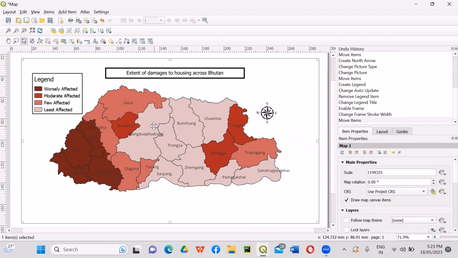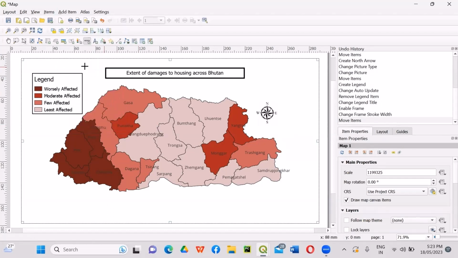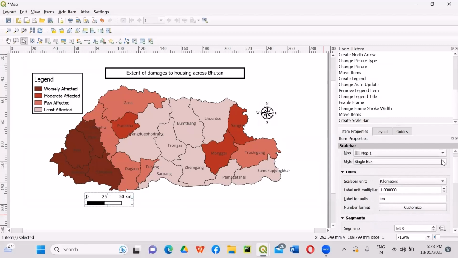Again, let me add a scale bar. Let me change the style to line ticks up.